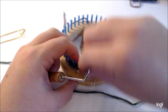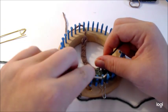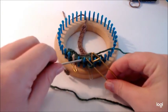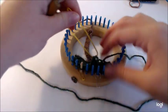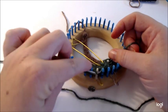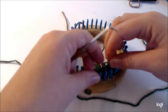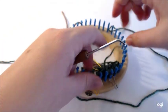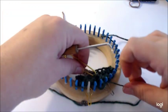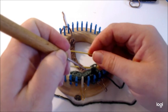So you're going to skip the first two stitches and you're going to e-wrap pegs three and four. Get your stitch holder, place stitch four, then stitch three onto the stitch holder. E-wrap pegs one and two, making sure that the working yarn goes in front of your stitch holder. Then you're going to move stitch two to peg four, and stitch one to peg three, keeping the working yarn in front here.